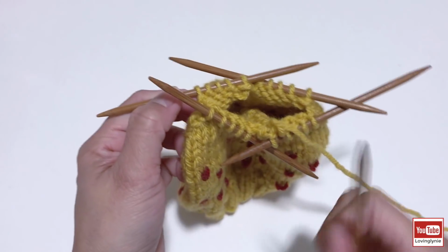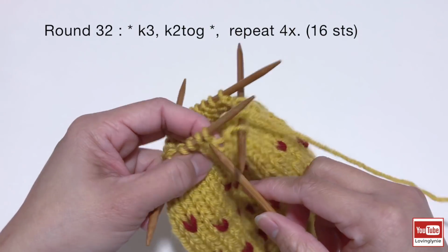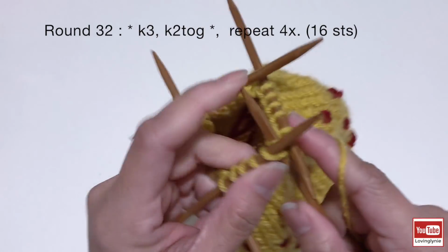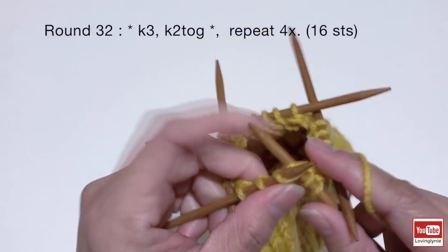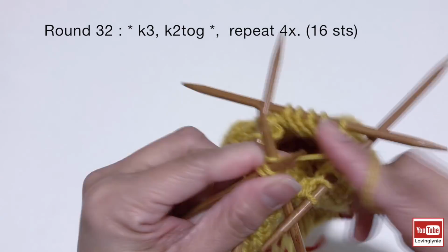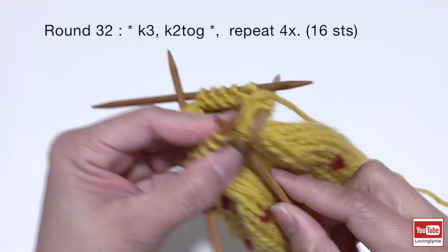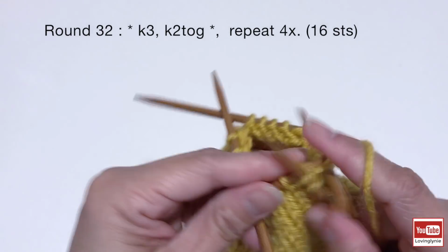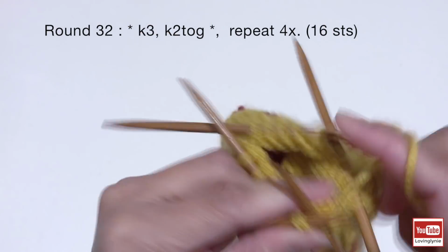Now we're going to start round 32. Round 32, we're going to knit 3 and knit 2 stitch together. Okay, 1, 2, 3 and knit 2 stitch together. So for each double pointed needle, you should have 4 stitches. Okay, so this is double pointed number 2, 1, 2, 3 and knit 2 stitch together.